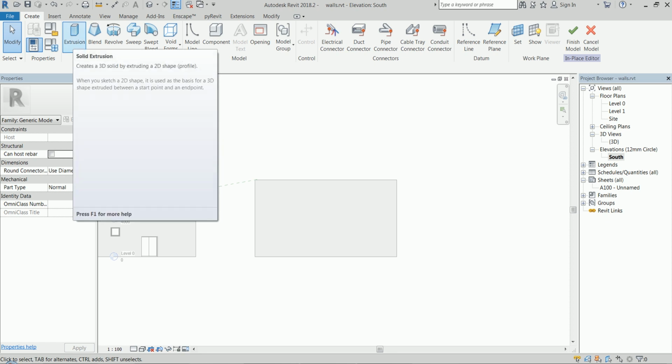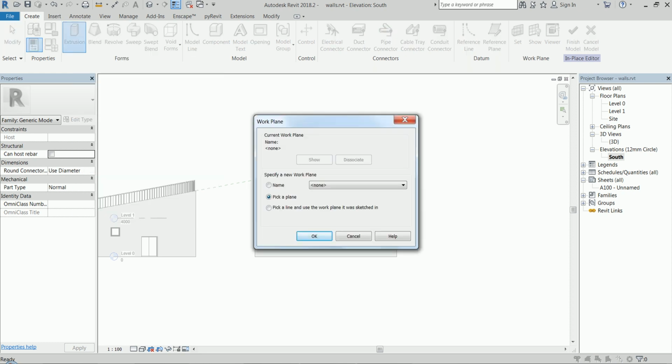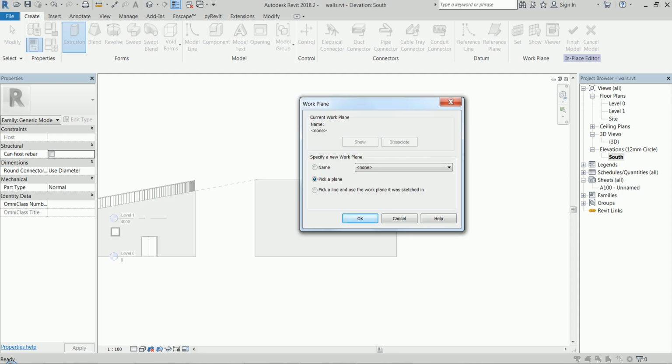It's going to be a void form, but I always first make it solid and then select in the properties that I want to be a void. And here we are asked to select the work plane, and we can see the one that we created, the drawing plane. But if it was not named, it wouldn't appear here.